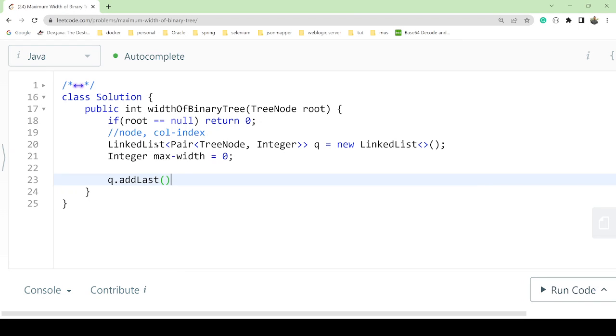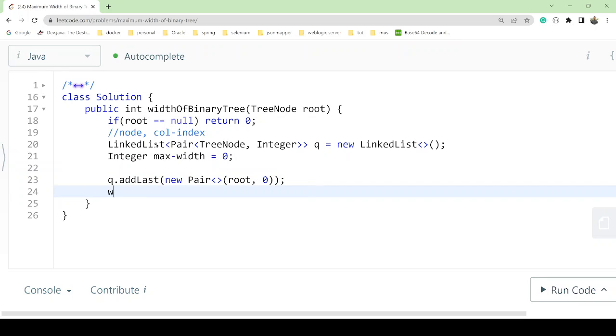I don't know why it is not showing, we'll see at compile time. We will add a new pair each time, and we'll push two things. The first is our root, and another is index 0.